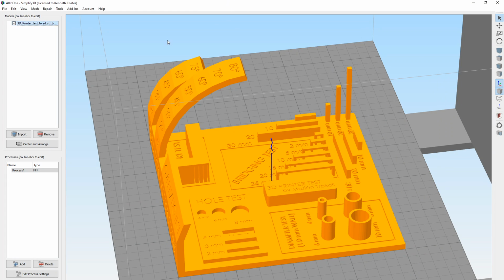Now, if you come over here into Simplify3D, it wants to connect using a COM port, which is a kind of outdated system. This is version 4.1 of Simplify3D. Hopefully in version 5 they'll fix this. But to connect to that printer using USB, you have to go to the machine control panel. Here, drag it over.